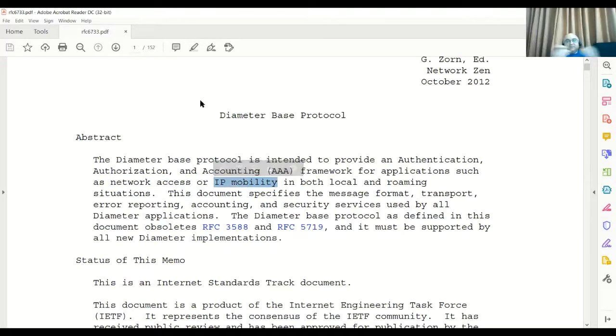So IP mobility is basically utilizing the internet protocol to support the use cases that come into effect when the user agent, the end user typically is given mobile network service.